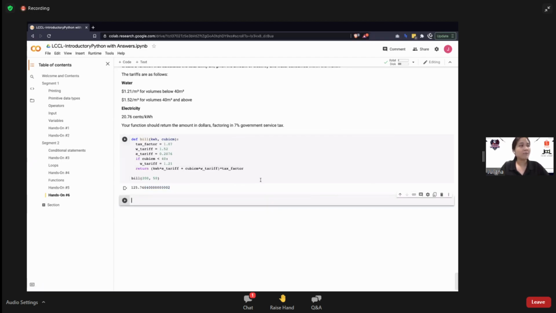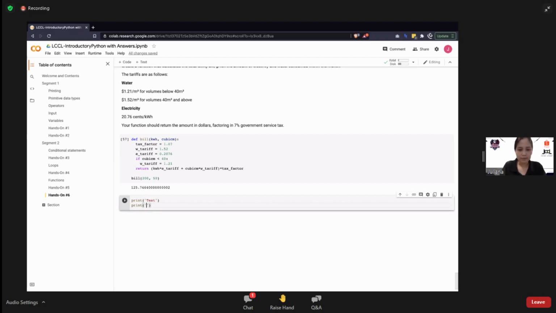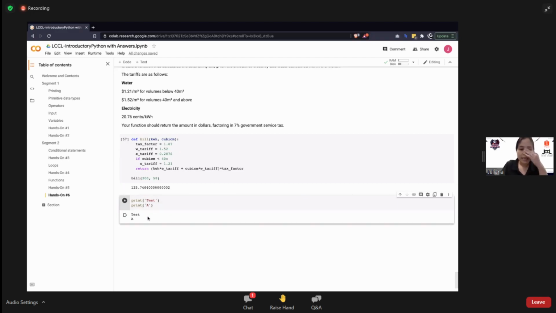I'd like to take this opportunity to answer some of the questions here. One is: is it possible to print something without moving to a new line? Thanks for the question. The answer is yes, you can. With the print function in Python, when you print A, the reason that the next output is on a new line is because by default, the print function appends a new line character at the end.